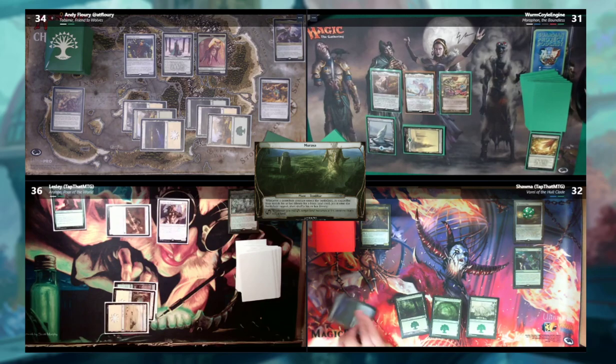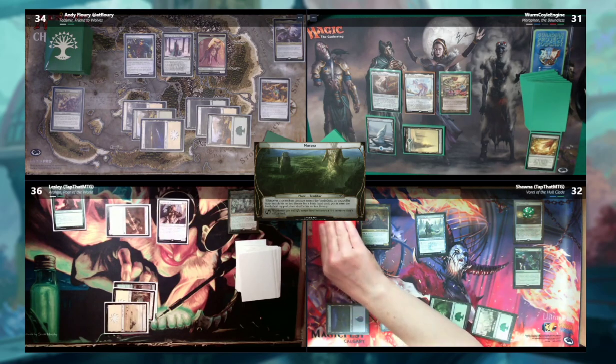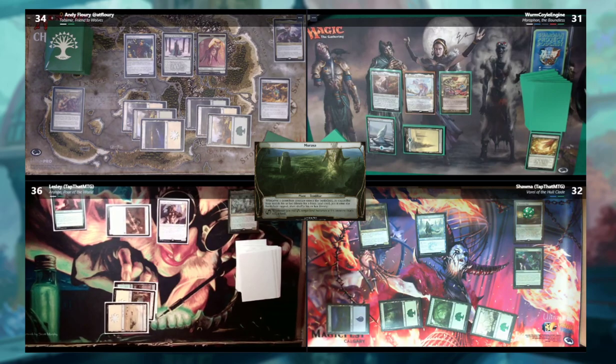I'm going to tap for a Skatewing Spy. It's a 2/3 that can adapt. And so Guardian Project goes off, so I get to draw a card. Wonderful. That's not what I need. Yeah, and then you also get to search your library for a basic land. Oh, right. Yes. Okay. And I'm going to pass at that point. So go ahead, Lesley.